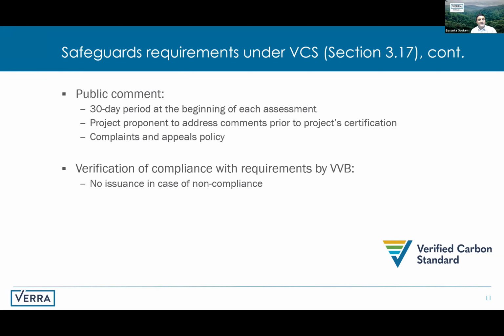And we have a complaints and appeals policy, so we have a template on our website that they should follow. Anyone who wants to complain needs to use this template, and they can submit it to us. And again, the VVB is also validating and verifying in this case as well, and there is no issuance in case of non-compliance, similar to the GNR requirement. Next slide, please.